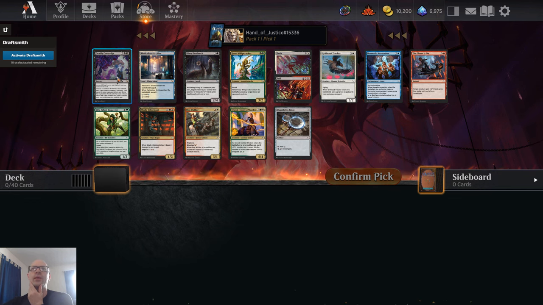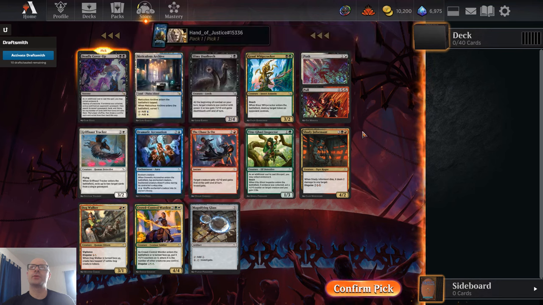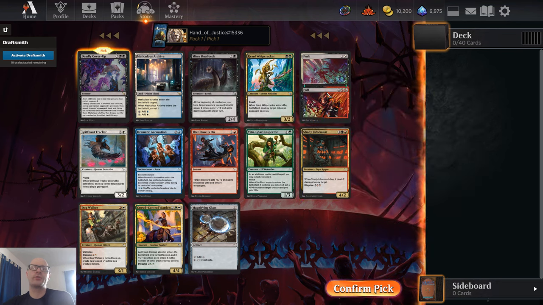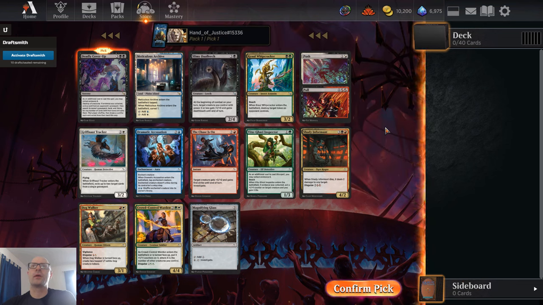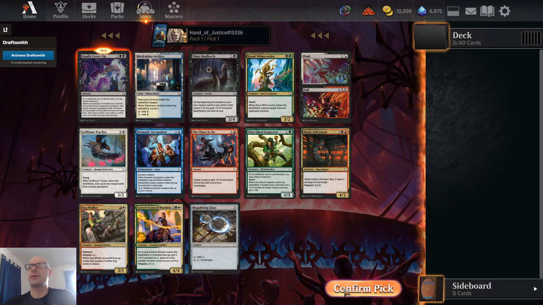All right, so we have a really nice rare here. Let me switch the view. We've got Deadly Cover Up. If that wasn't in the pack, I think I would probably be looking at maybe Dog Walker, which is really strong. Push-Pull can be really good. Even Crawl Whipcracker can be an interesting card. But I'm gonna go ahead and take the really powerful rare here. So we'll go with Deadly Cover Up.